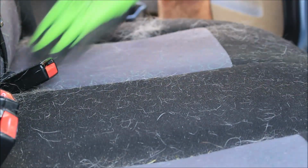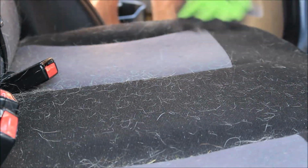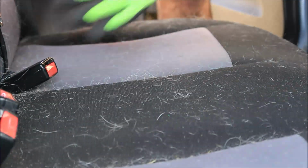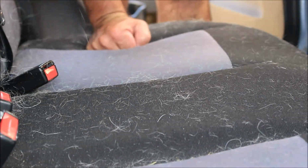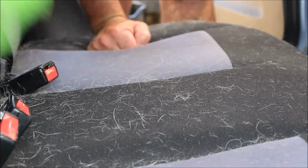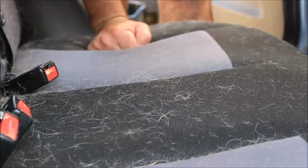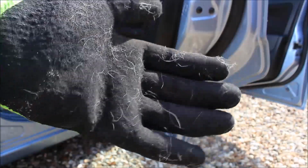Now, I did take the glove off every now and again to operate the camera, and then you can see it, one big fur ball. Now you can follow this behind with a hoover if you like, or go with the hoover and the gloves. Whatever works best for you. So how good is it? Look at that lot, Mr. Furry Hands.